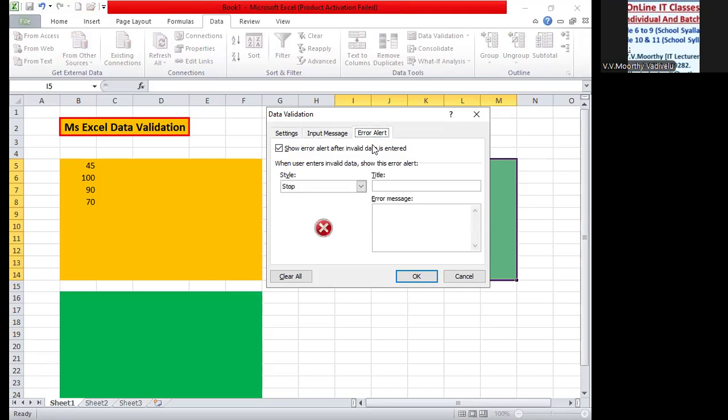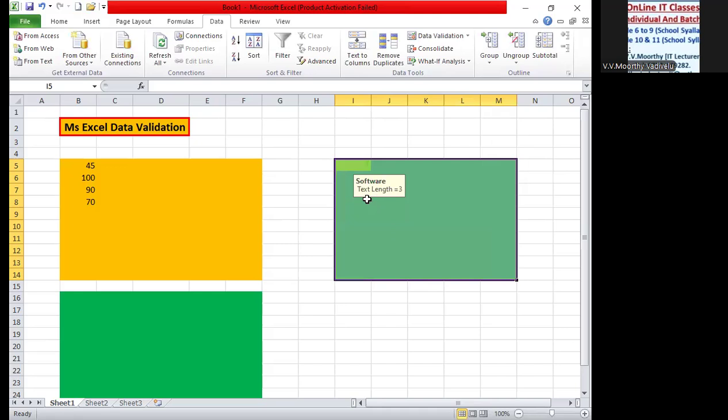The error alert also, you can type here, then software. Just type it wrong. Then okay. The title software, text length is equal to 3.